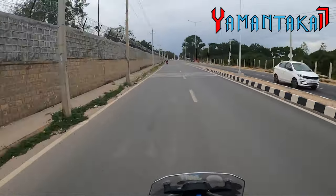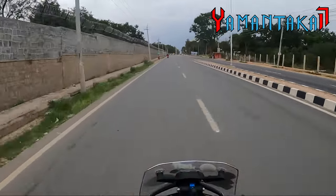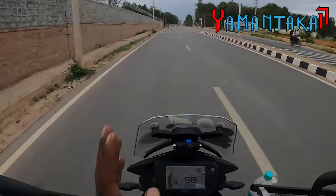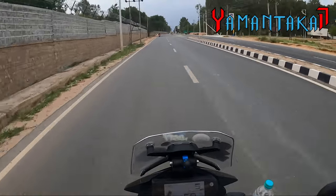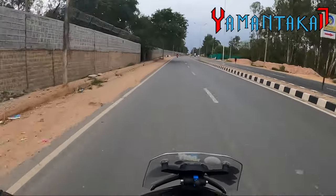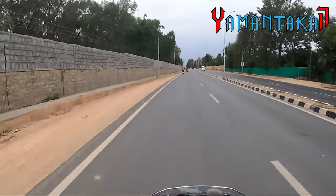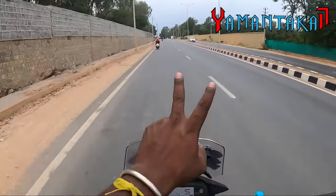The bike transformed just by this one device. I've got record mileage and record top speeds on my bike — I have pushed it to its capability. I highly recommend this device for those interested in touring or track days. At that price point, no other device gives you so much value for money. I was able to achieve the highest top speed on my bike, more than the company-stated top speed.